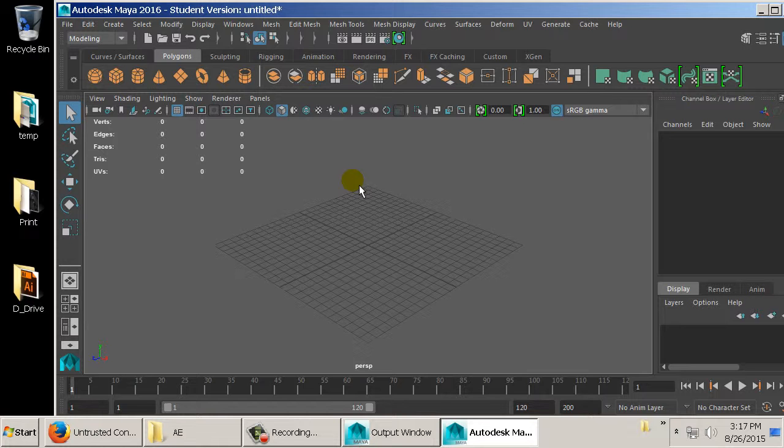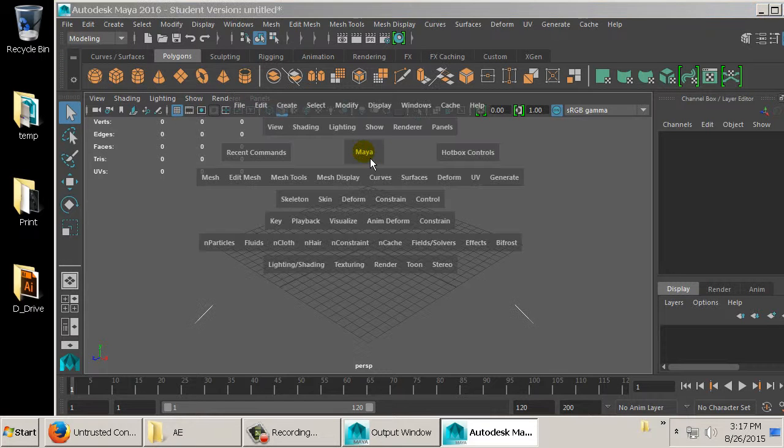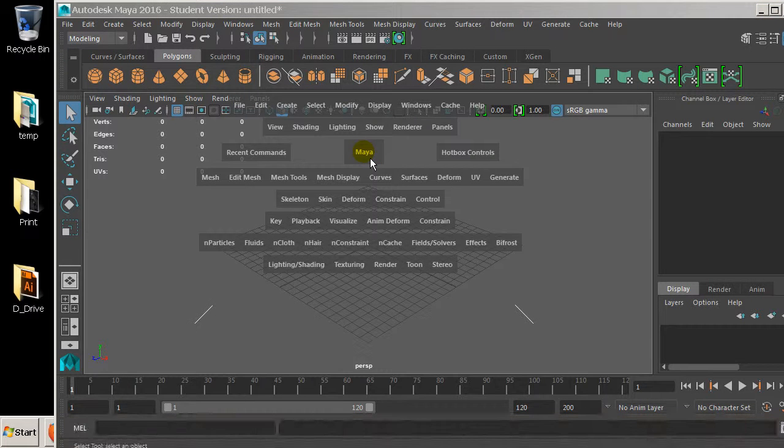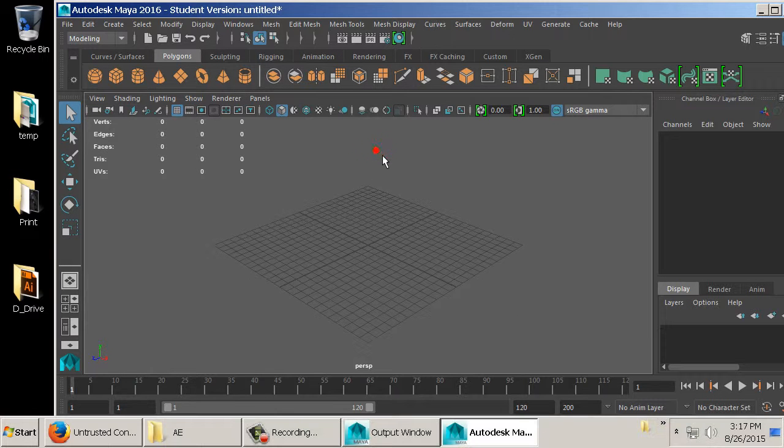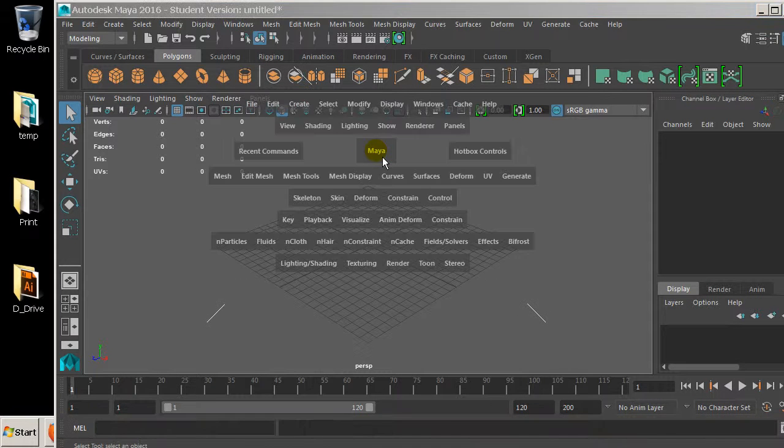Okay? Now here's the awesome part of it, is you don't even need to use that menu bar on top. All right? Move your mouse to the middle-ish of the screen and hold down the space bar. Don't tap the space bar, hold down the space bar. And what you're going to see is this thing right here called the Hotbox. Okay? Now if it didn't come up, you may have to click inside your view and then hold the space bar, and then it'll come up.